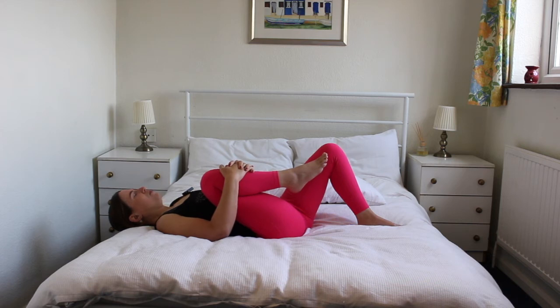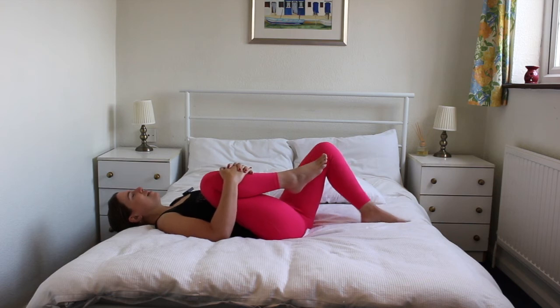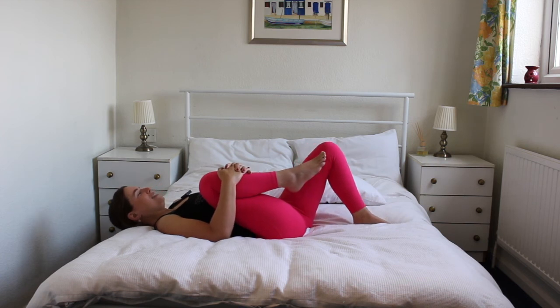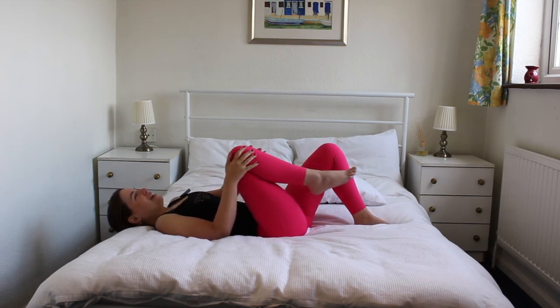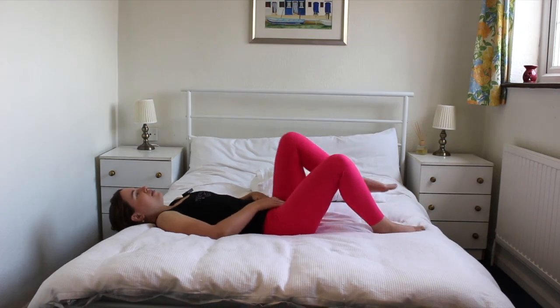And just take some long breaths. With every exhale, your belly will drop back down towards the bed, creating a bit more space for you to draw this right knee closer towards your chest. If your left leg is straight, then gently bend the knee, place the foot on the bed. And then we'll release the right knee and take it to the other side. So using your inhale, slowly draw left knee to chest.